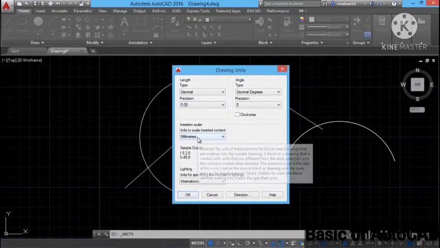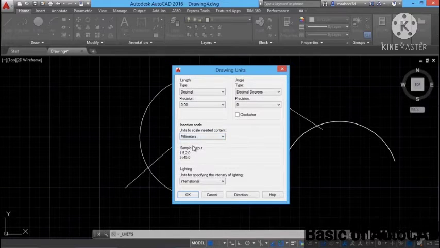In AutoCAD, you can insert an external block, which is nothing but an external object or an external drawing into the current drawing. Suppose that external drawing is drawn in different units. AutoCAD will scale that inserted drawing in such a way that its unit matches with the unit of the current drawing. Next, we can set the lighting units, which I'll set at international. We have 3 options here, and we have the system of angular measurements, which is decimal degrees, degrees, minutes and seconds, gradients, radians, etc. The commonly used system is decimal degrees.